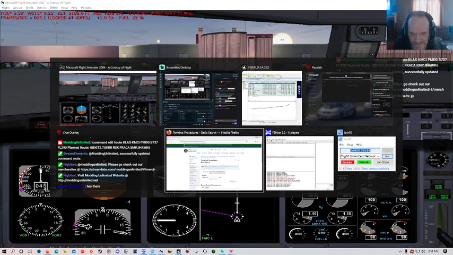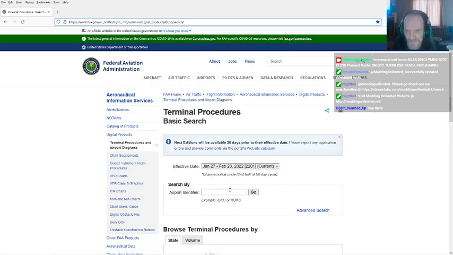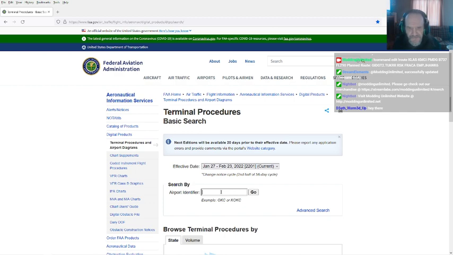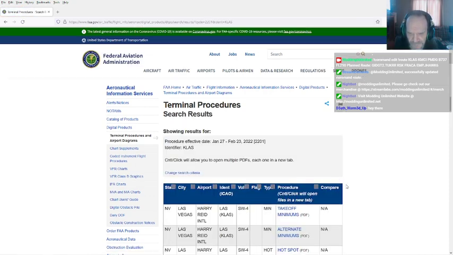Oh guys, here's this charts page that I posted. This is where you get your free charts. So KLAS, go. We're on the Gidget 2, I believe.